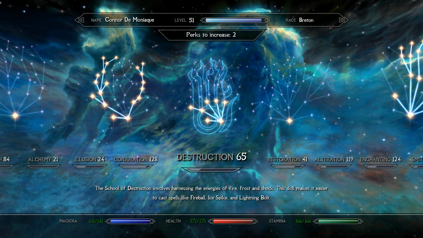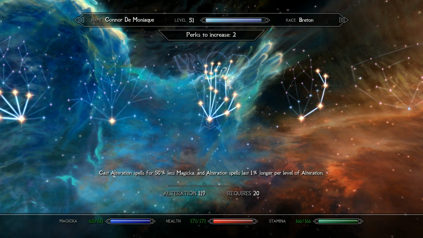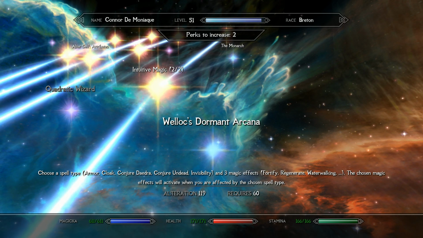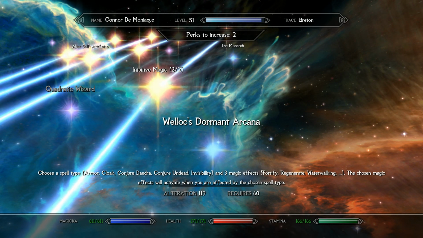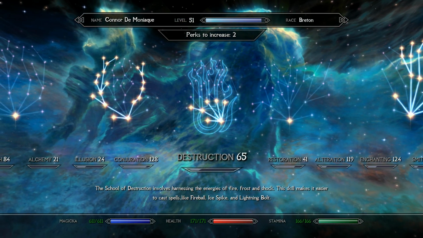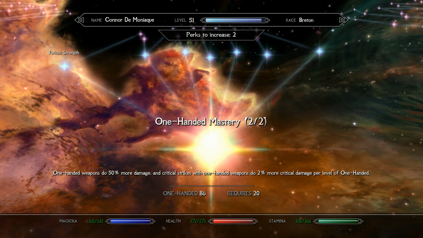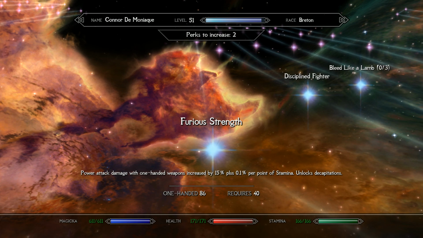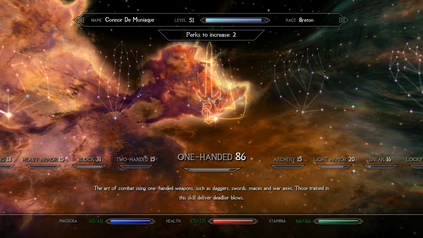Let's see here. We said we were going to focus on illusion. I think we've pretty much tapped out alteration and conjuration. We don't need much more there. I do kind of want to check out this Wellock's Dormant Arcana. I know I said I wasn't too interested in this before, but there might be something hidden in there that I'm not remembering that could cause some synergy with conjuration or destruction or one-handed. That's another thing we haven't been focusing too much on, is one-handed. There are a lot of perks that we could take here that would make us stronger in terms of damage output and how many power attacks we can lay down before we deplete our stamina.